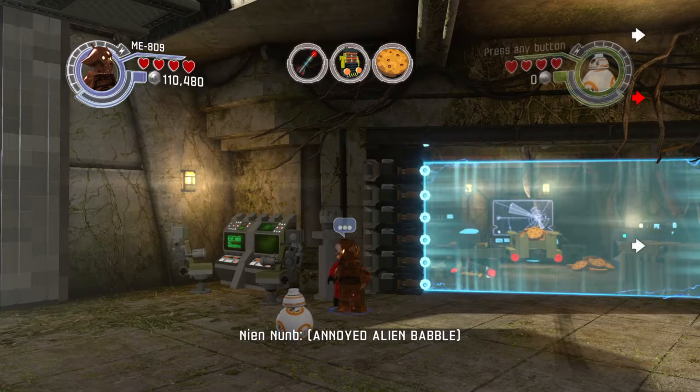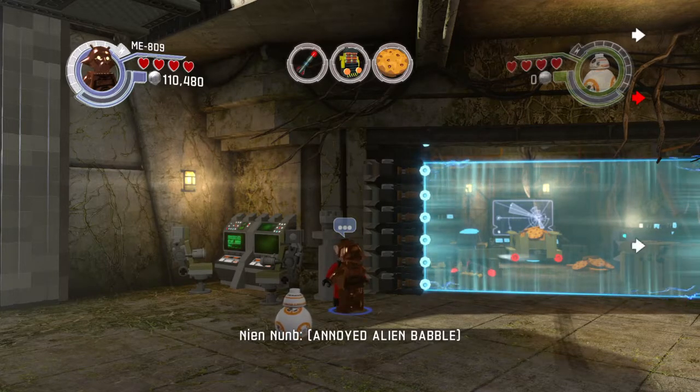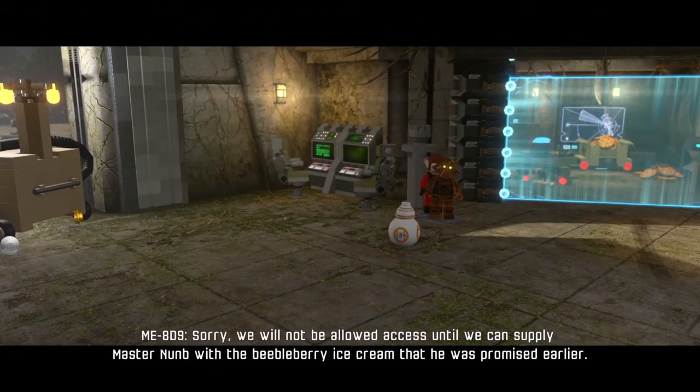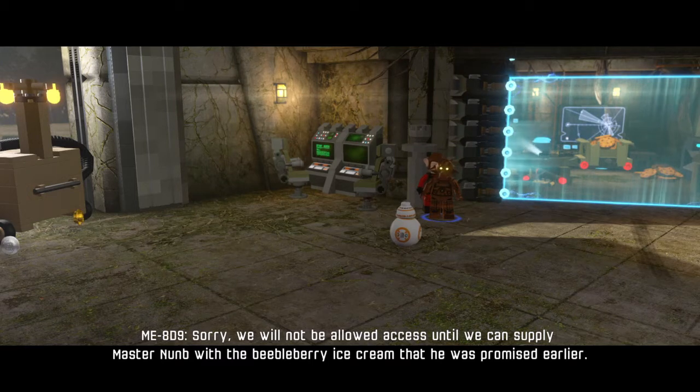Annoyed alien babble. That's cute. Now we just have two more mini kits to get and one more red power brick, and then we'll be all done with this level. We'll head on to the Starkiller base next time.